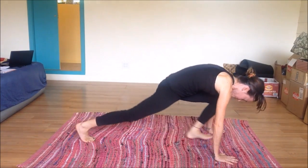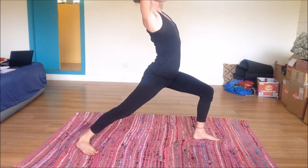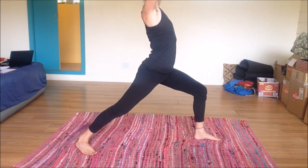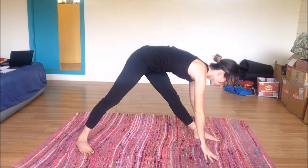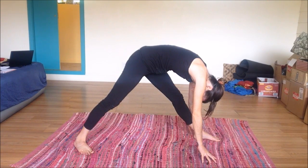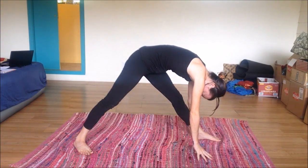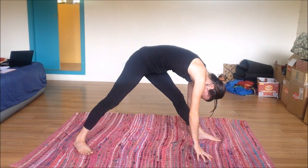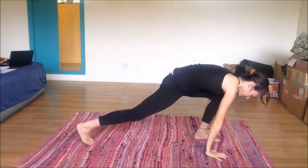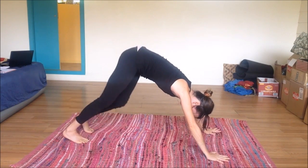Draw it all the way through in between the hands, setting up for warrior one on the opposite side. Bring the arms up, drop the shoulders away from the ears. Straighten that front leg for pyramid, folding over that front leg. Press the hip back of the straightened leg as the opposite hip moves forward — a subtle but important cue. Another breath, rising back up warrior one. Exhale hands to the mat, both legs back, reaching that leg up to the sky, bend the knee, walk it out — walk the dog out.